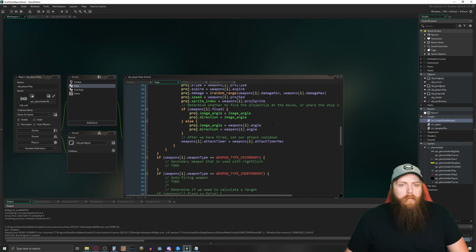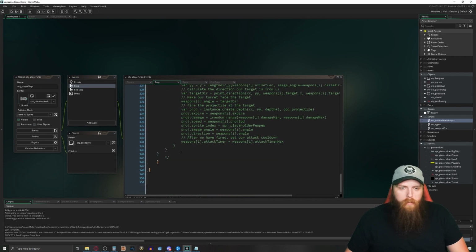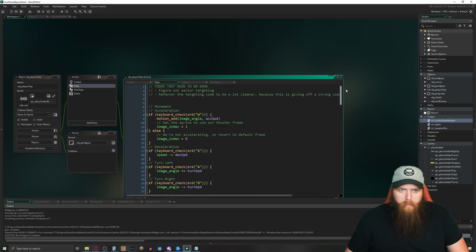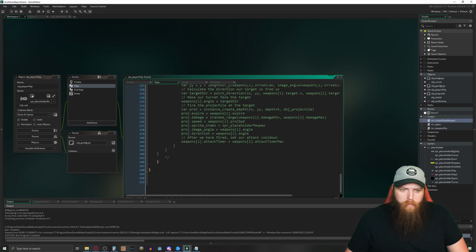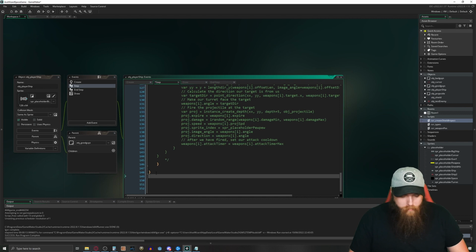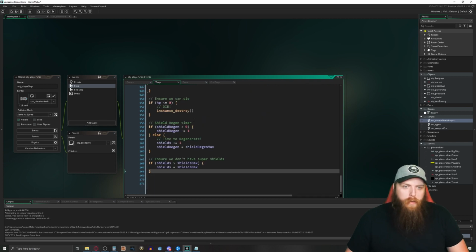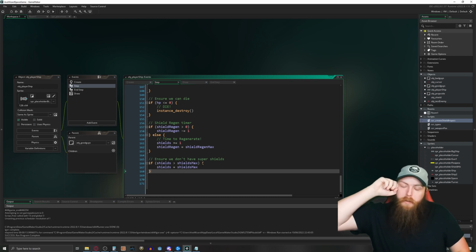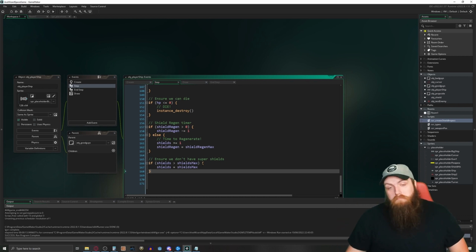And if we go back to our ship here, towards the very bottom, ensure we can die, and that our shield regen stuff goes on. Okay. Cool, so now we got that set, so when I program enemies to shoot back at me, we should be good to go.